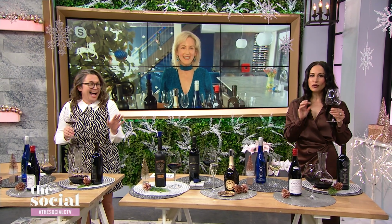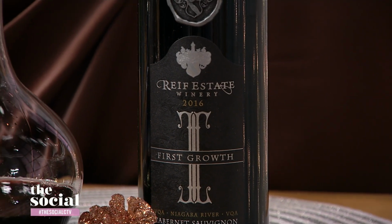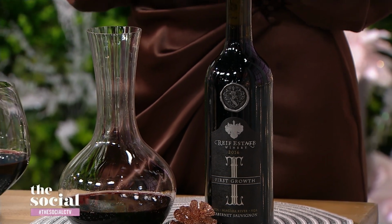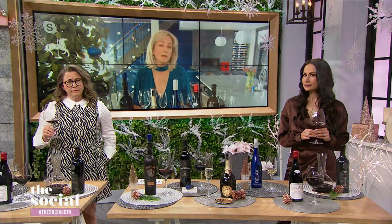This is my favorite one. Big red. Tell us a little bit quickly about this beautiful wine. Absolutely. So this is Rife Winery in Niagara. They ship across the country, family owned, and it is a flagship wine. It's one of our country's best wines. It's Cabernet Sauvignon. It really benefits from decanting and opening up. It's a magnificent bottle, and it's a cellar keeper as well. So beautiful. Stocking stuffer, whatever you like.